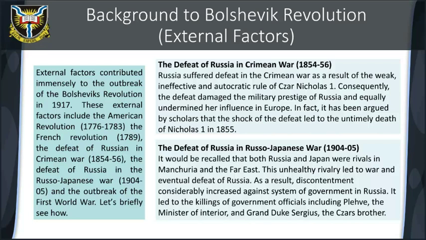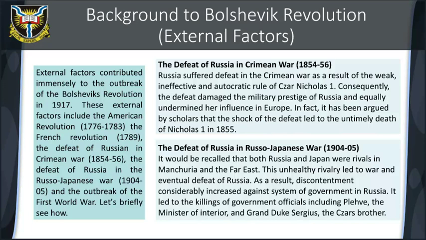Let's briefly see the defeat of Russia in Crimean War 1854 to 1856. Russia suffered defeat in the Crimean War as a result of the weak, ineffective, and autocratic rule of Tsar Nicholas I. Consequently, the defeat damaged the military prestige of Russia and equally undermined her influence in Europe. In fact, it has been argued by scholars that the shock of the defeat led to the untimely death of Nicholas I in 1855.